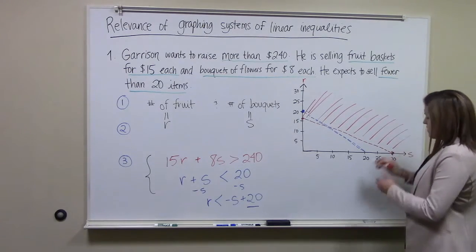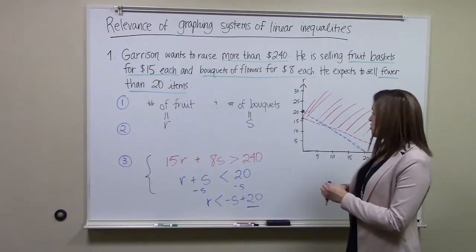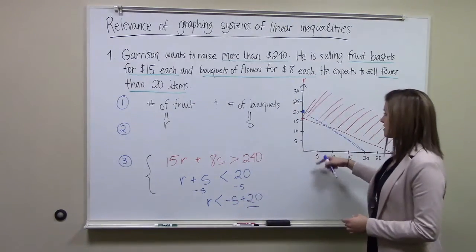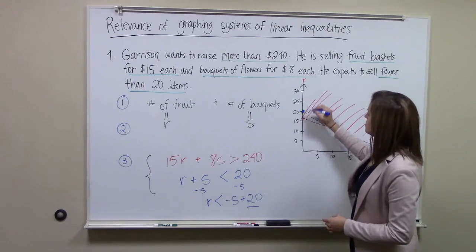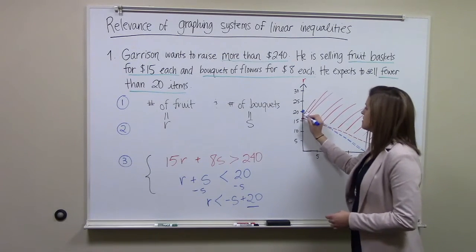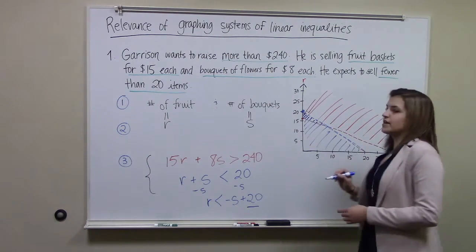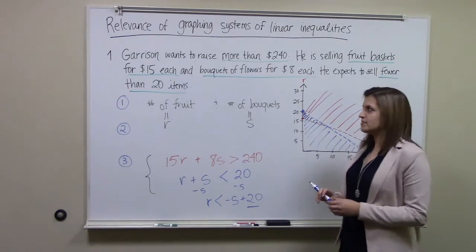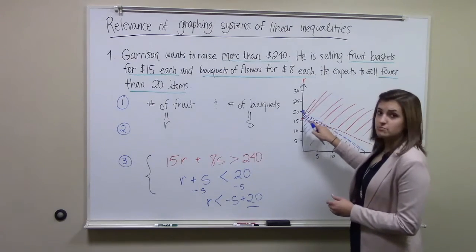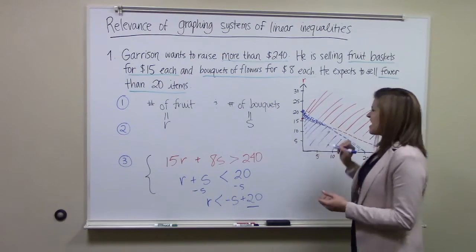So my above the red is shaded, and when I shade my blue, I can notice that my r has to be less than this boundary. So everything below this blue line, this blue boundary on my r-axis, needs to be shaded. So everything in there. Now, when I look at my solution set, it's rather small. It's this little area right here that's both shaded blue and red. So right here.